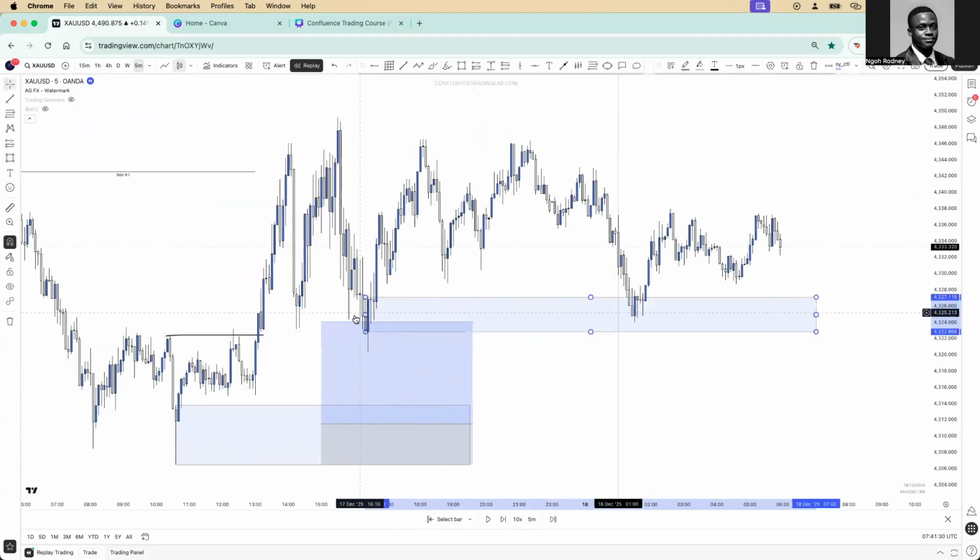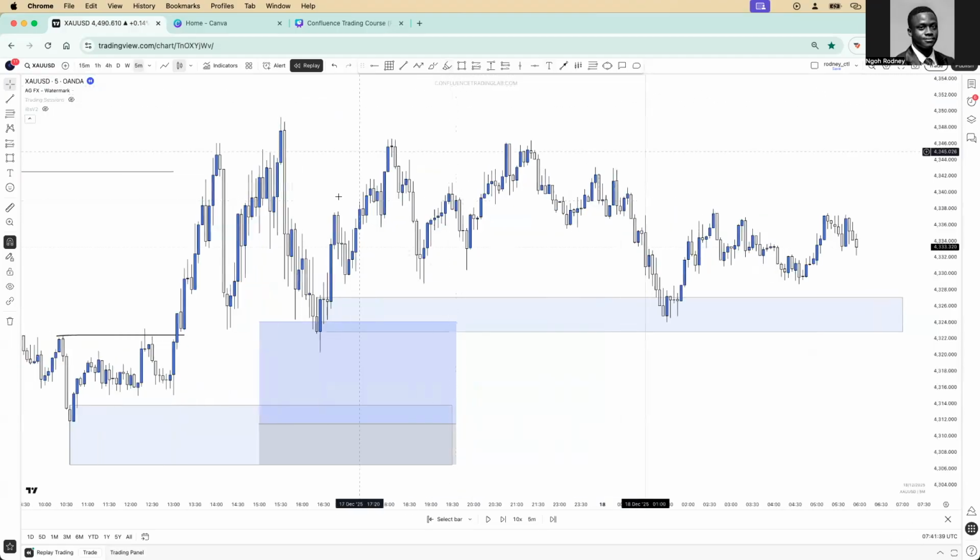Oh, there was this inducement here, and then there was this break here. Price has not come into it. And you can see how price came into it here. I'm sorry that I went too fast, but when you look from the left here, you see something very interesting. There was this inducement here.